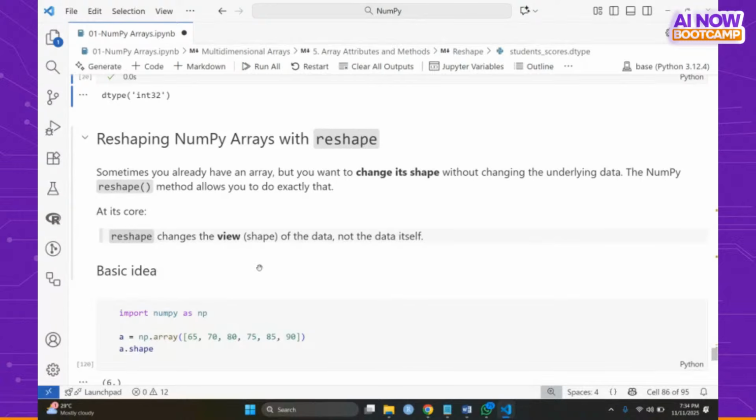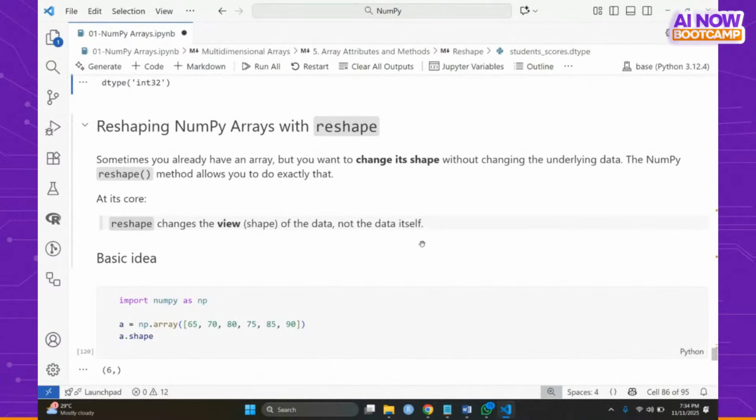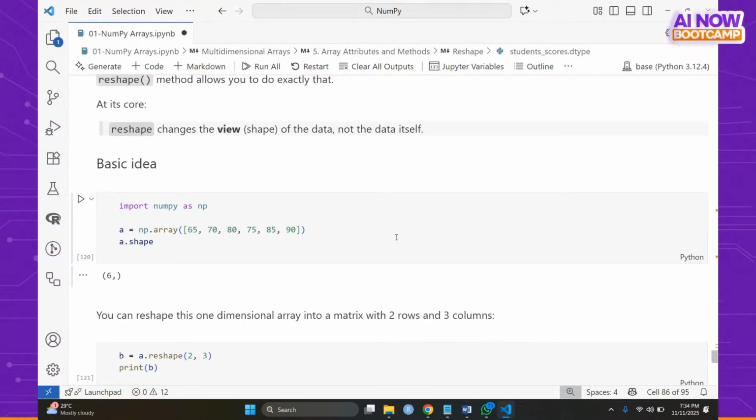That is exactly what reshape is doing. It helps us to change the shape of that array. Remember, you know what shape means: the number of rows and the number of columns. So you can change it from one shape to the other. Now let's play with this.